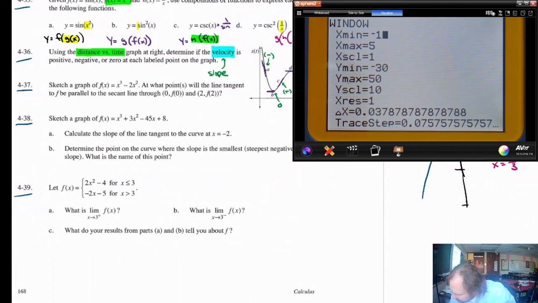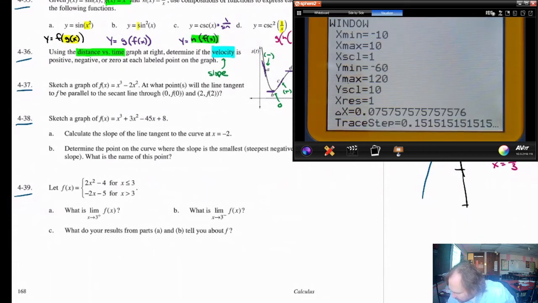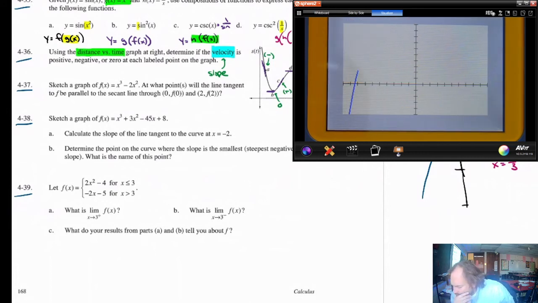Negative 10 to 10. Let's go negative 60 to positive 120. Again, I'm just kind of guessing on these. Oh, wow, it's still up there. Jeez, I really wish on these problems they would give us the window to help. That would be way less of a time sink, because I feel like that's not the challenge of this problem. The challenge of this problem is later on. Okay, there we go. That's about as good as I'm going to get for a graph for this thing. I just have to remember that my scale is negative 100 to positive 200 on y.